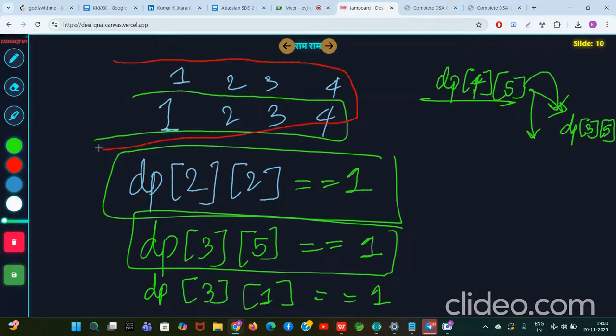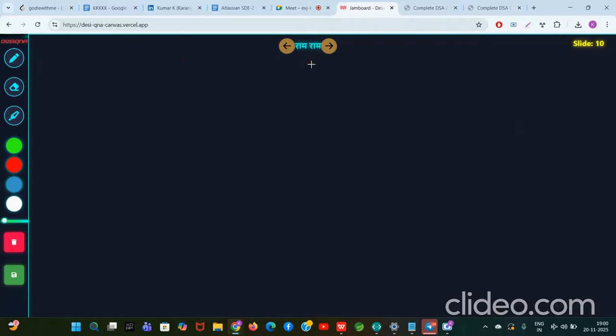How many subsets are there in this red part whose sum is 5? This is nothing but equal to the number of subsets in the blue part whose sum is 5. If you go only one index back, still there will be so many subsets whose sum is 5, right? They are also included in the range 1 to 4. Whatever is included in 1 to 3 is also included in 1 to 4.